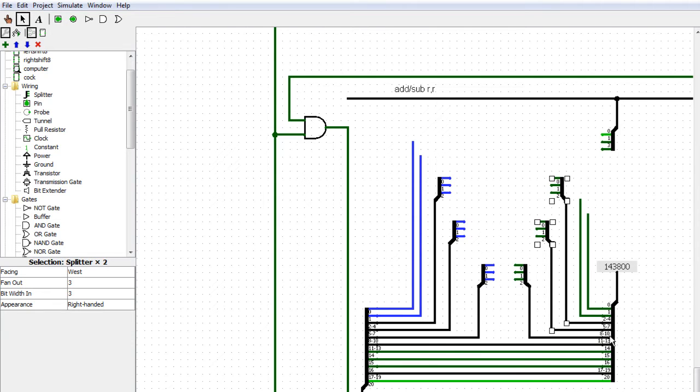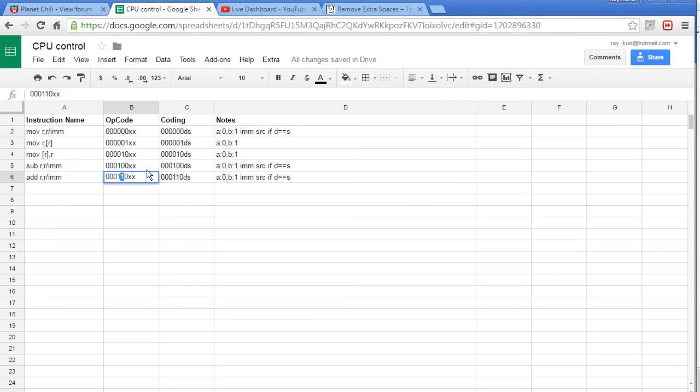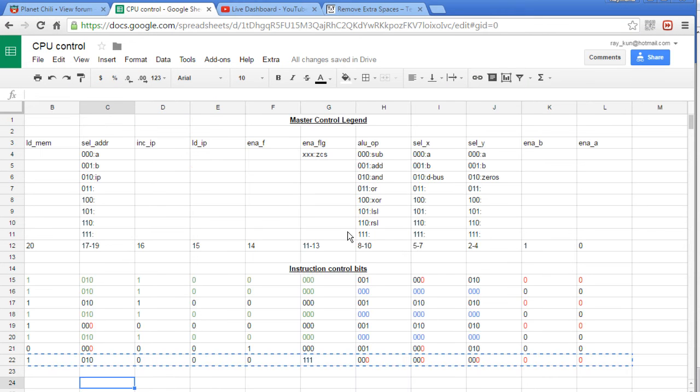All right. 8 to 10, 5 to 7, 2 to 4, 0 and 1. So what do these guys mean again? Well, let's look at our Bible. 8 to 10 is the ALU operation. Okay, that's fine.